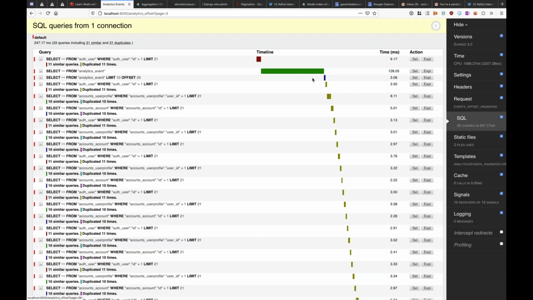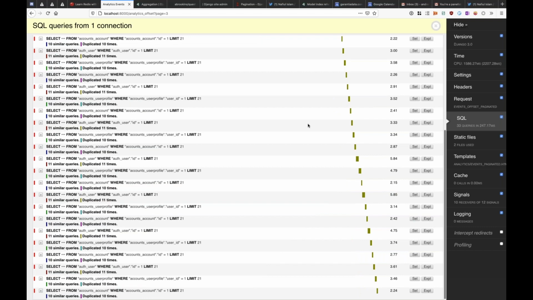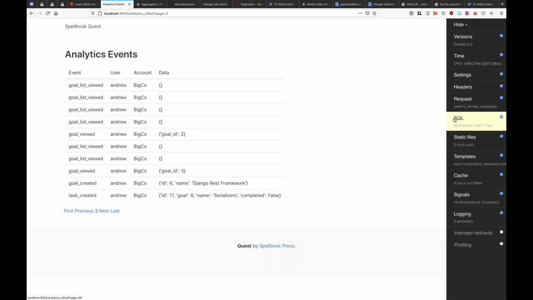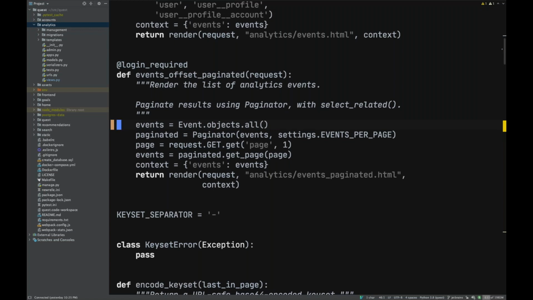So check this out, right? What is going on here? There's a lot of queries. And the reason there's a lot of queries, even though we're only talking about 10 items, is that if you look at what this template does, maybe we thought we were just dealing with events here, and that's, you know, it's gonna be 10 queries, sure, and maybe a couple extra.